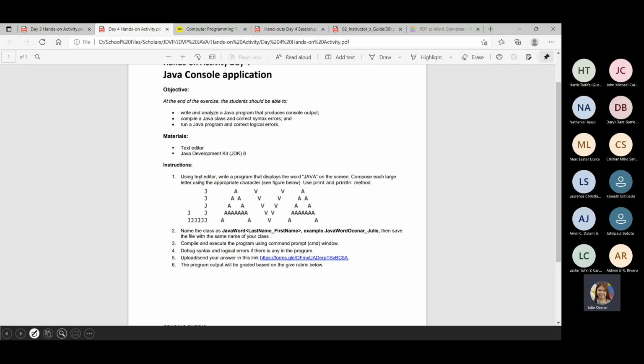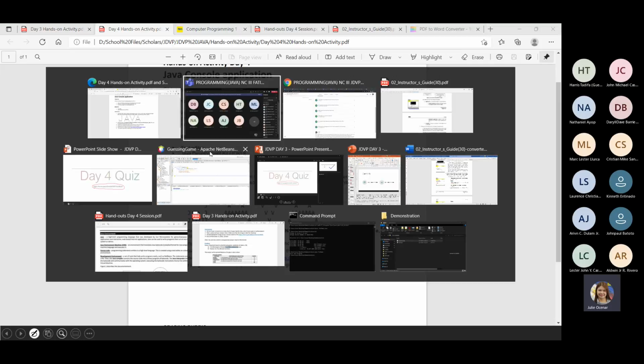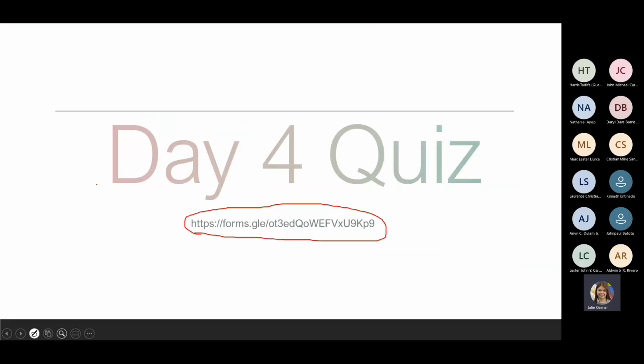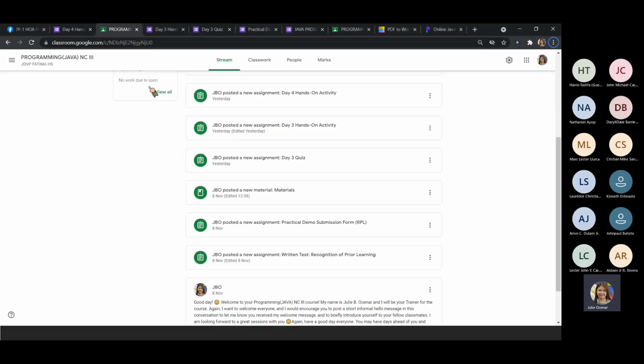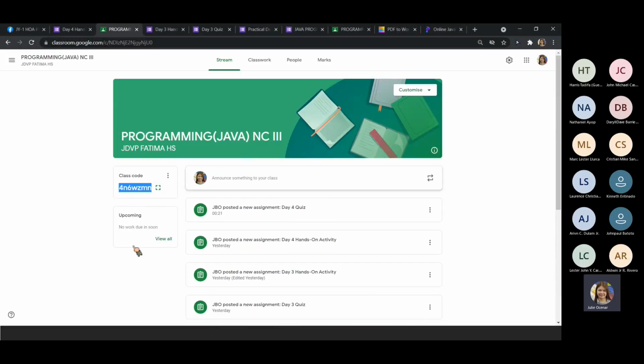Okay? So, yun. Another one, this is the hands-on ha. Ang ating isa is yung quiz natin. Again, ito po yung quiz natin na link. Okay, everyday dalawa po yung activity natin gagawin. Kaya nga, hindi tayo pwedeng mag-lax or else, 'di ba, matabunan tayo ng mga activity. Okay? So for that, puntahan nyo lang si Google Classroom natin with this keyword or with this code. Okay? So okay na tayo?